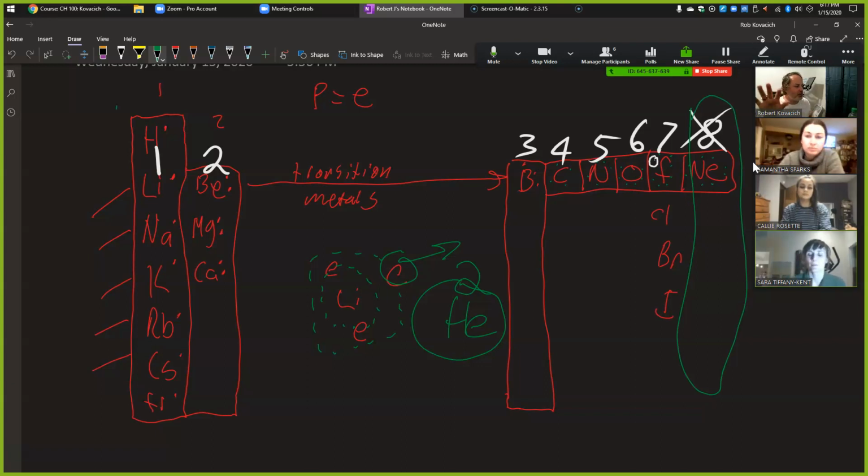So what all the elements are trying to do is get to a point where they can stop reacting. They're trying to retire. What did we say fluorine needs to do so it can retire? Grab one electron. What's lithium going to do to retire? Become helium. Yep. Dump one electron, and now it looks like helium. What's sodium going to do?